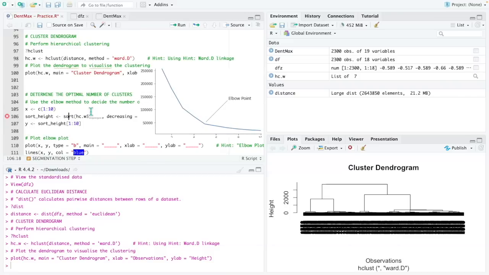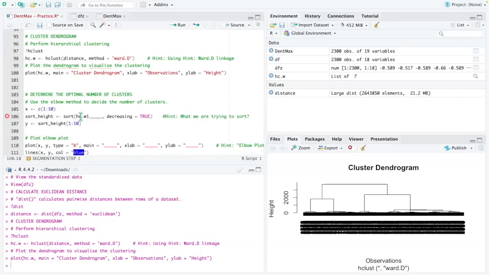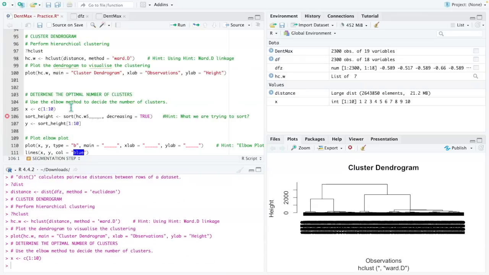Okay, and the code here will show you how to show the height from the clustering result and sort them in decreasing order. This code will prepare a vector from 1 to 10. Let's run it. And then I try to extract the height, the dissimilarities between the clusters from the clustering result.